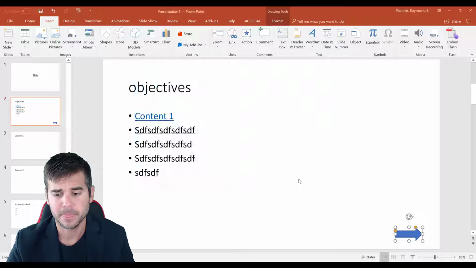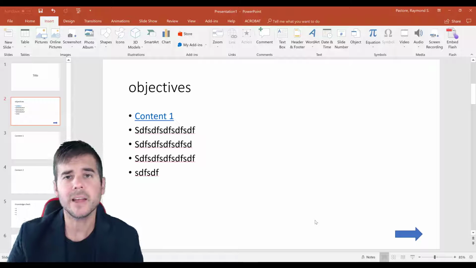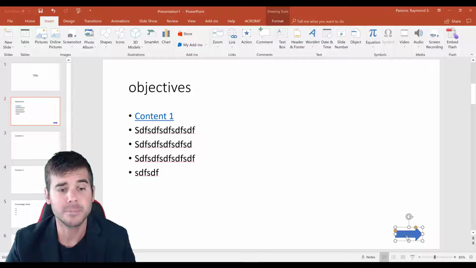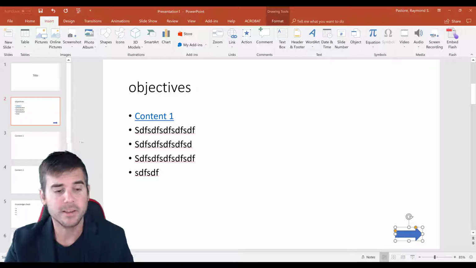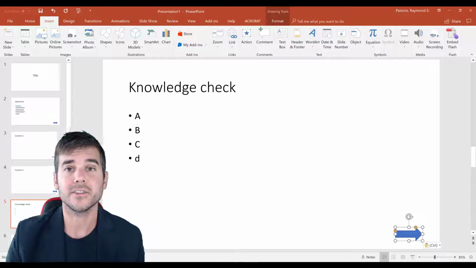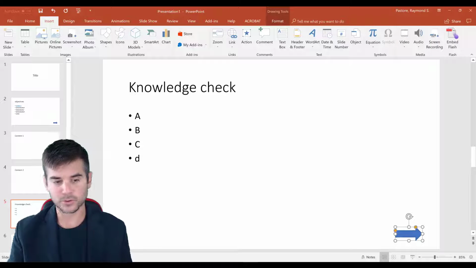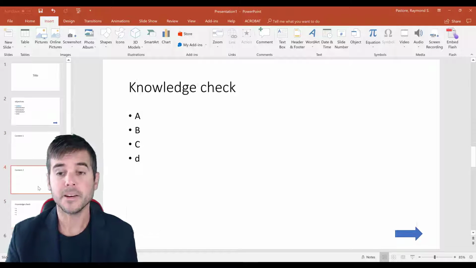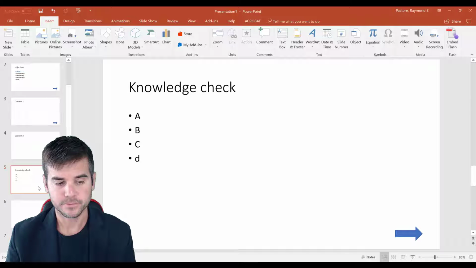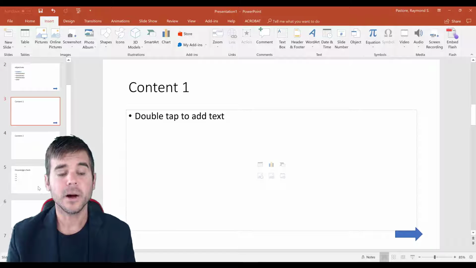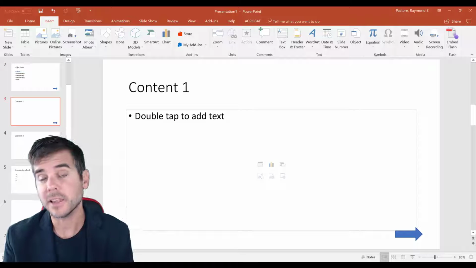All right, now what I like to do is make sure that my buttons are all in the same place. So I'm going to copy this and paste it onto each slide. The reason that I'm going to paste it onto the slides is so that it's in the exact place. Notice when I scroll up through my slides right now, the button doesn't move. Why is the button not moving? The button's not moving because it's in the same place.